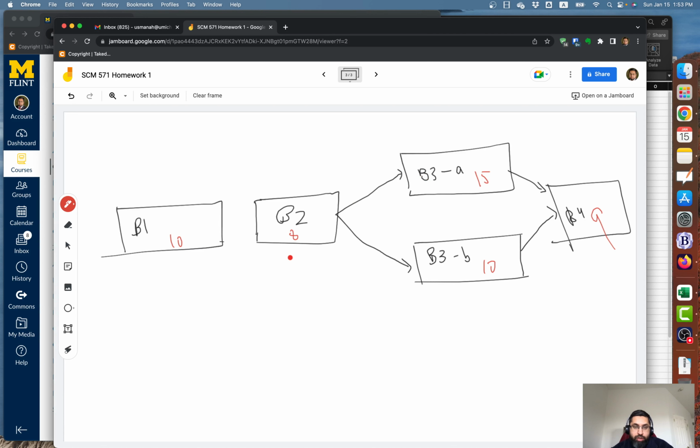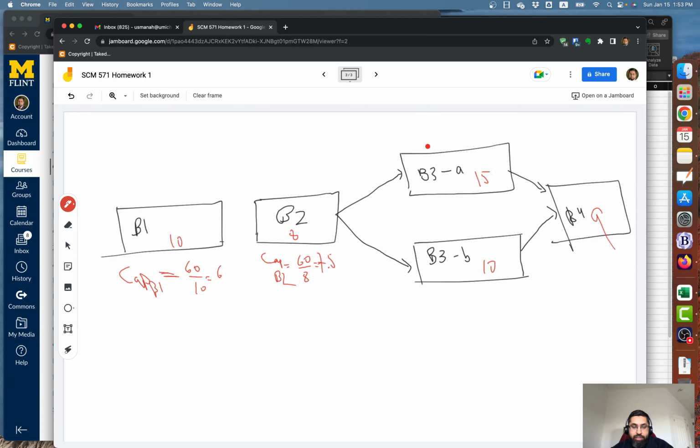Okay, so it's easier to work in capacities instead of cycle time. We can convert the cycle time to the capacity of each stage, and then the minimum capacity is the bottleneck, right? So what's the capacity of stage B1? If they're only doing step B1, there was no other step before or after it, you just run B1 full throttle, the capacity in customers per hour will be 60 over 10 or 6 customers per hour. The capacity of step B2 would be 60 over 8, and that's going to be 7.5 customers per hour.